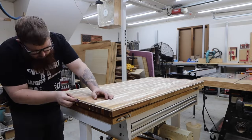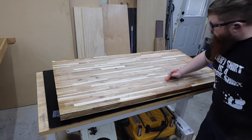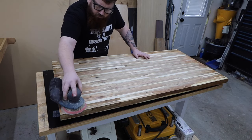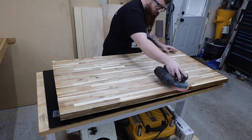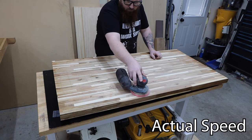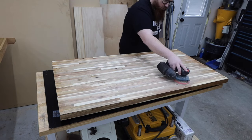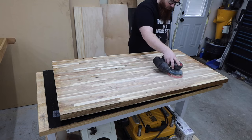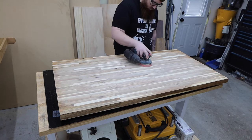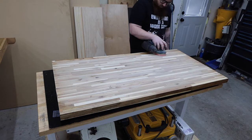Next I do a little more hand sanding until everything feels smooth to the touch. The top side is pretty smooth from the factory, but I still like to sand it. I mark it with a pencil and use 220 grit on my random orbital sander to slowly remove it. I work in a methodical pattern and keep my movement speed consistent — this will guarantee that you don't sand any waves into your countertop. Each pass overlaps the previous by about half the diameter of the sanding pad. I could still see a very faint pencil line over the whole surface, so I made another pass after this one.